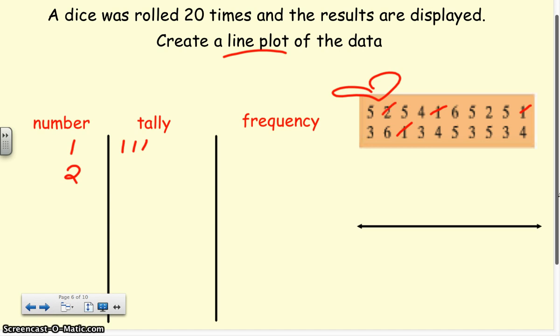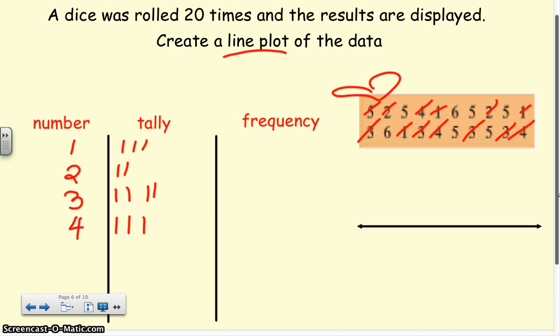And I have 1, 2. Looks like I have 2 of them. And even if I have more, that's okay. I can always tally it up later. Do I have any 3s? I do have a 3. I have 1, 2, 3 3s. I'm looking. I have 4s. Whoop, I have another 3 right there, so I can just add another tally to it. I have some 4s. It looks like I have 1, 2, 3 4s.